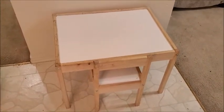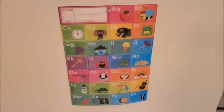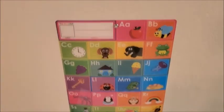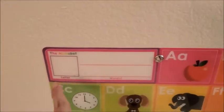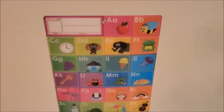Here I have her table and chair that I got from Ikea — I think it's perfect for her. She has a cushion so she can reach the table, and if I need to sit next to her to teach her something, we can also go to the dining table. Here there is an alphabet chart — it's really colorful and has each letter with a picture. It's a wipe-off chart, so you can use a dry-erase marker to write the letter you're working on that day and then wipe it off and start over.